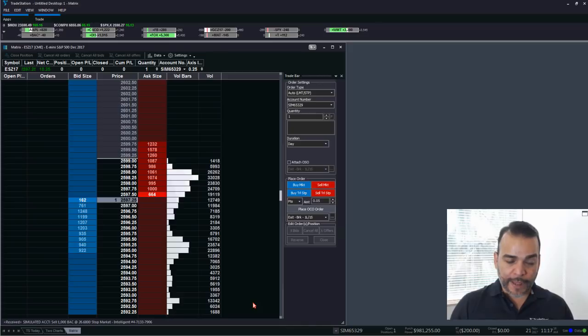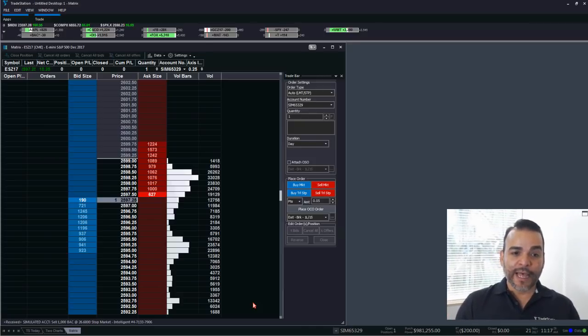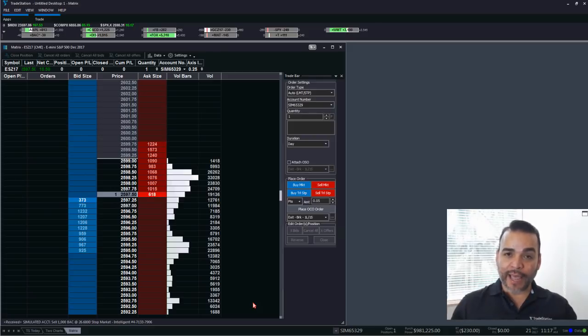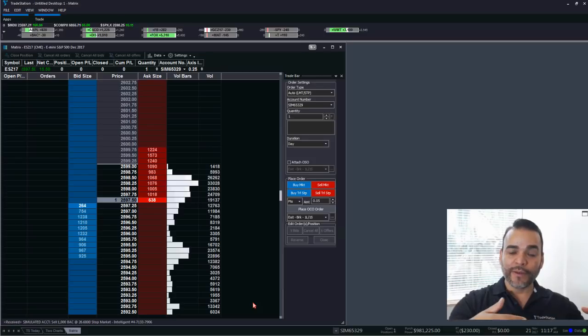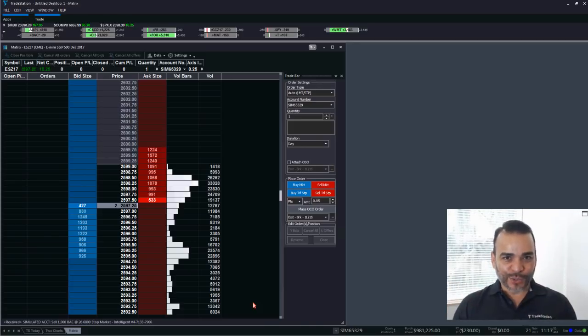Okay? Right here, I have the S&P E-mini. It's a futures contract. The functionality is exactly the same, but this time I'm going to do a different setup. Let's say, for example, that I think the S&P is going to go up, but I want to set my trade. But before I enter my trade to buy a contract, I want that trade to automatically have the target and the stop. You see, when I did Bank of America before, we did a limit order, got in, and then we had to put in the stop and the target. It's like a two-step process.